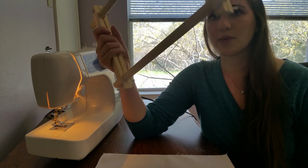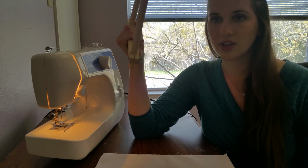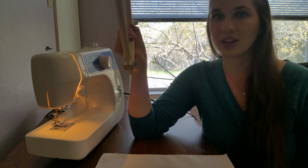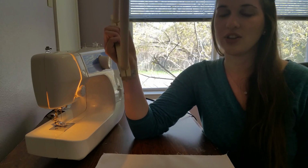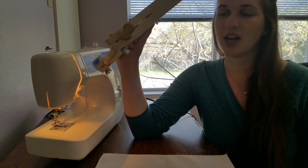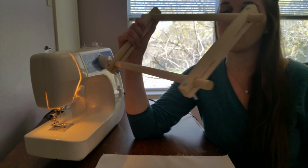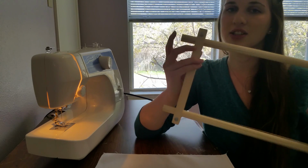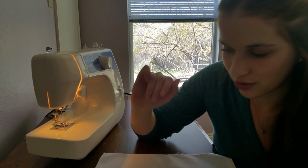With the dowel rods that I'm about to show you how to make, you really only need one set of sidebars because you can switch out the dowels that have each of your projects on them, because obviously you can only stitch on one thing at a time. So if you don't want to do that much switching around, you can also get more sidebars. But I'm hoping that I will get my husband to describe to me how he made these so that I can tell you that as well. But this video is just going to be my system for the dowel rods. So somehow obtain sidebars before you do this part of the tutorial.